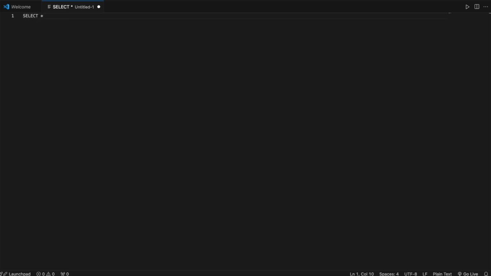Select everything from customers where, and we make a condition, for example, purchase date is higher than the now date minus an interval of 30 days. That's pretty simple, right?